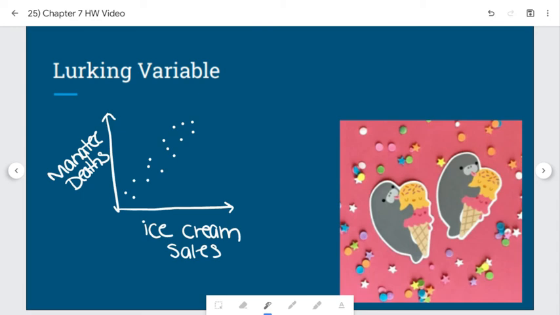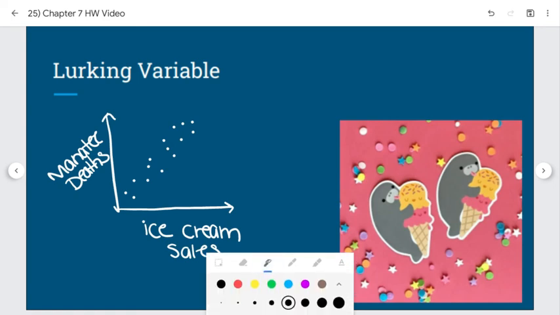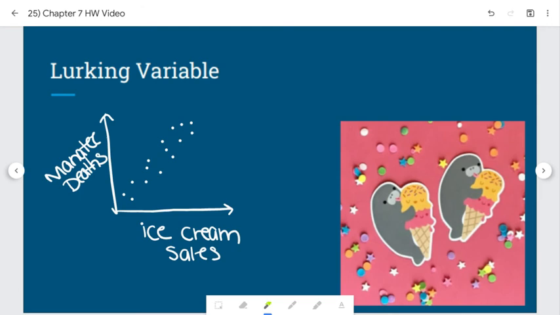But really what happens is we have to think about some other variable that might be weighing in that we're not realizing. And that's the whole idea behind a lurking variable. It's something that's not distinctly talked about in my graph here, but it's something that might be the reason or a kind of cause for why something could have changed this.